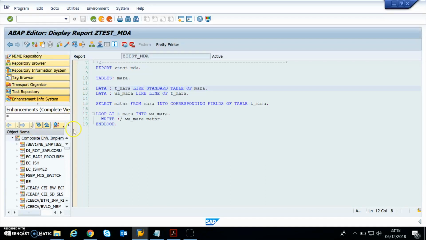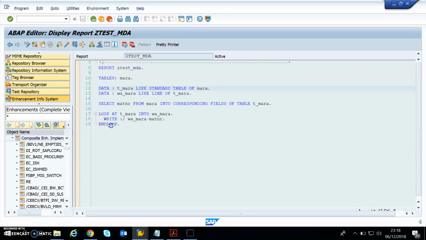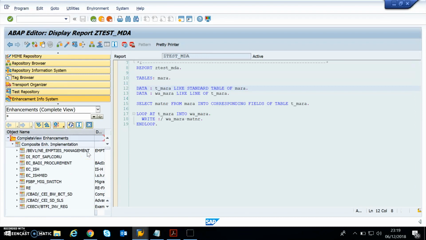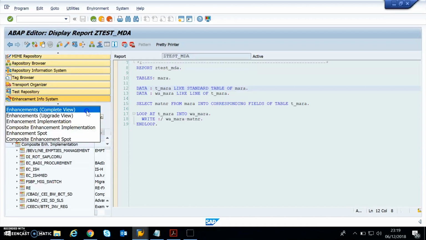So let me explain to you a little bit the structure and what the terminologies are, because in the certification exams sometimes you are questioned on what this means. So this is your enhancement. You have different options out here, such as enhancement implementation, enhancement spot, etc. And then this is what we call the composite enhancement implementation. There you go.